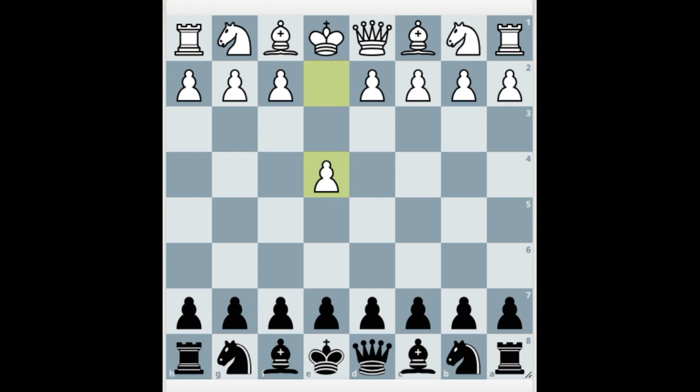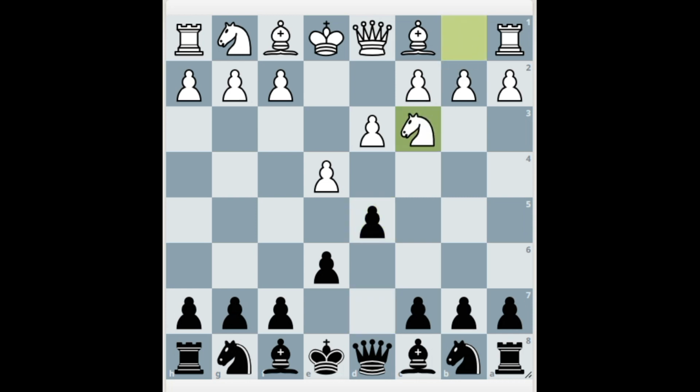It started with e4. Sanj replied with e6. So we have French defense over the board. The game continued with d3, d5 attacking the center, knight c3 strengthening the center, and then we have knight f6.